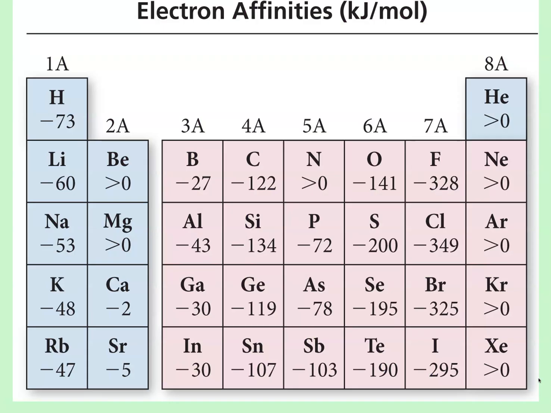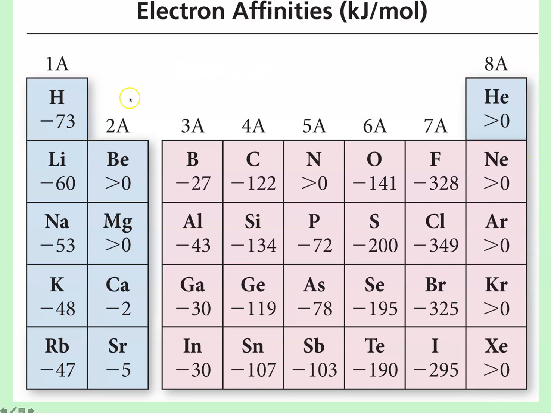So here's a table. Don't memorize numbers. You're never going to be given numbers. You're always going to base it off the idea of the trend and what's going on. We can see on the noble gases, here we are, they're all going to be positive. You have to force it to happen.